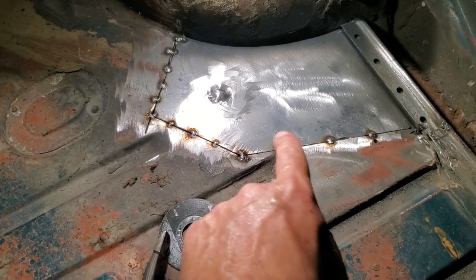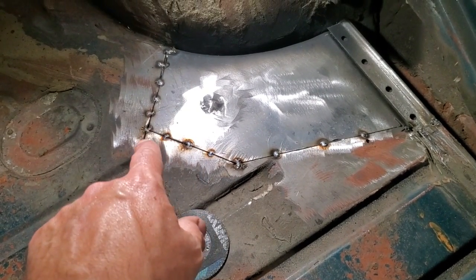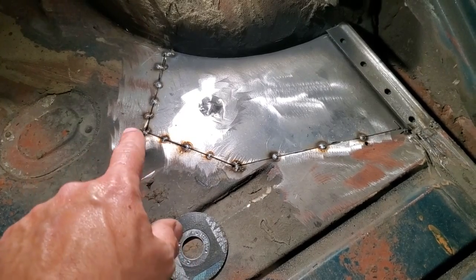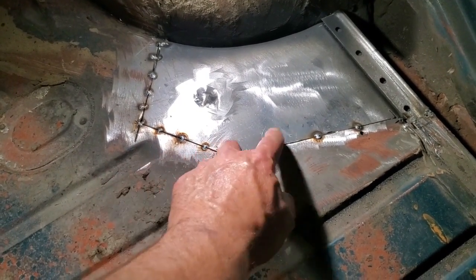Yeah, I got it all cut and buttoned all along there. I went off a little bit up there, but I managed to get it. You can see I went off far here. That's fine. You don't mind doing that, because I want to make sure I got a good cut corner, and that everything was flush all the way along there.